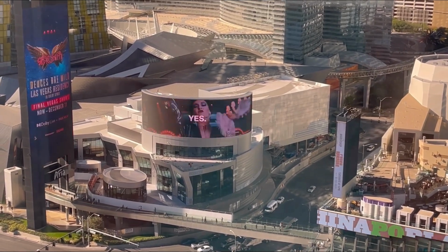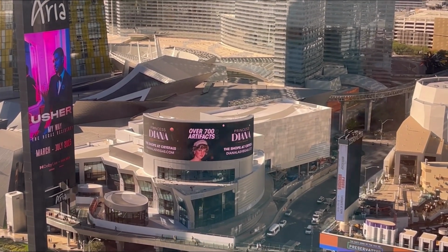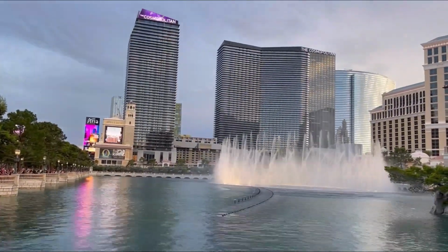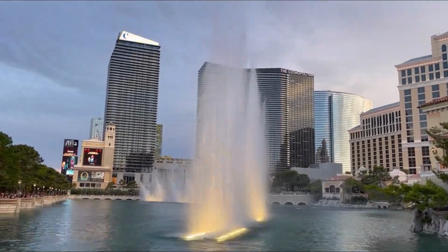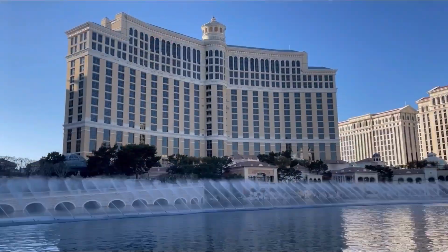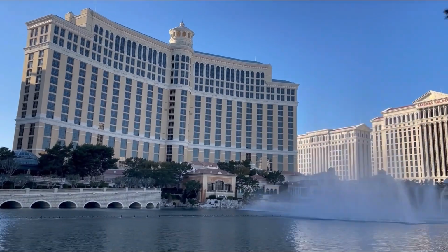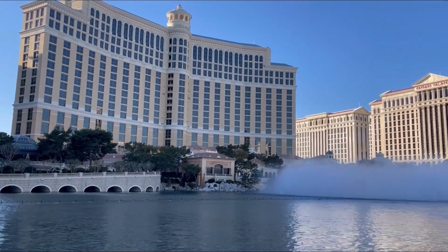So just be aware, if you're staying somewhere like Cromwell, which I absolutely love, right by the valet, maybe 25 feet in the door is registration. Another 30 feet from registration is the hotel elevator. Absolutely love it. I can bring everything that I want to bring to Vegas. Now, if you're driving in, like a lot of people do, you may want to consider a beach cart that you can open up right there in the parking lot and throw in your water, your beer, your coffee pot, and even your luggage. That way, you're not carrying everything through the casino. We've done it before, we've seen plenty of other people do it, and it does make it much easier.